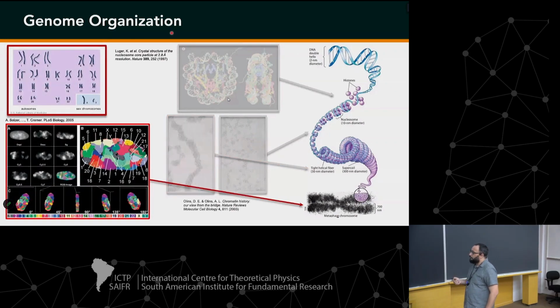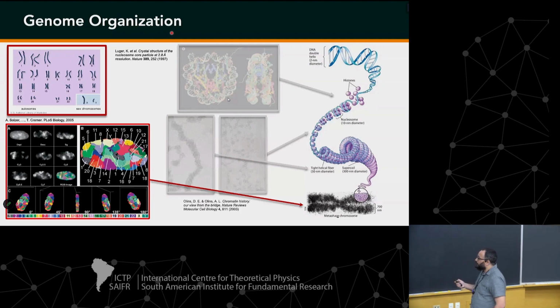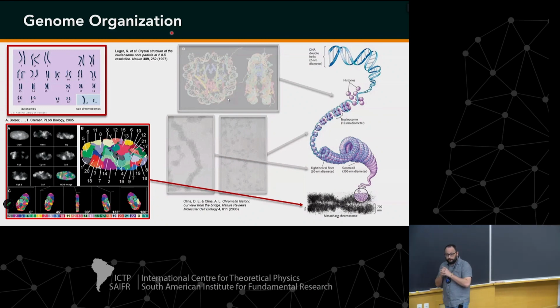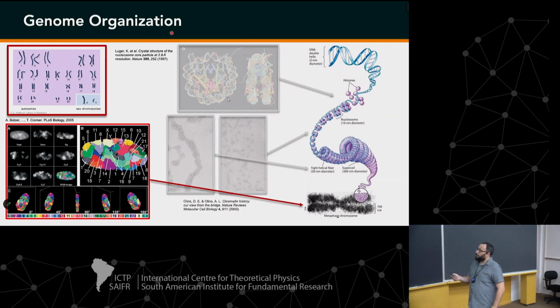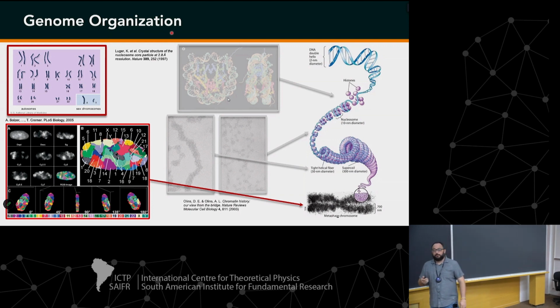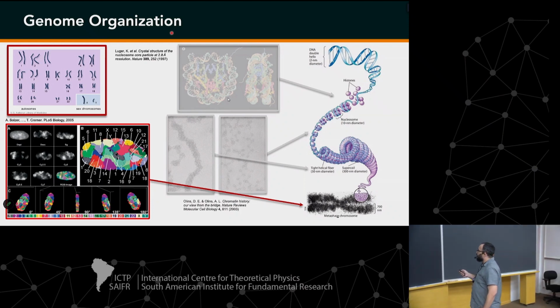In more recent images, you can see, for example, that Cremer in 2005 showed that if you look at the nucleus of a cell, each chromosome keeps its own territory. They are not entangled together. In general, each chromosome has its own position. They are not mixing. Another piece of information is that for the human chromosomes, you have 22 autosomes that come in pairs, so you have 44, plus 2 sex chromosomes. So in total, you have 46 chromosomes in the human cell. Okay. So how can we understand this?